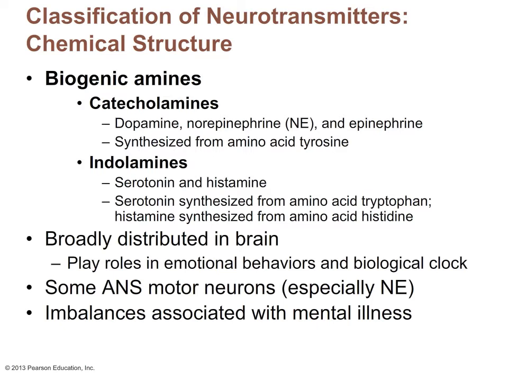Now, epinephrine and norepinephrine you've probably heard of, because not only are they neurotransmitters, but they're also hormones. These are the hormones that we inject into somebody that might be undergoing cardiac arrest or, let's say, having an allergic reaction. They tend to amp up the effects of the sympathetic nervous system. Dopamine, on the other hand, is one of those feel-good neurotransmitters. When you're doing something that's pleasurable, let's say eating a bar of chocolate, we have release of dopamine and similar neurotransmitters.